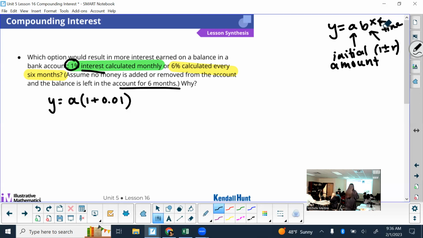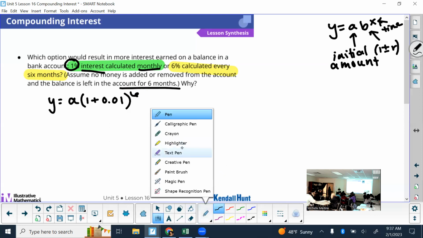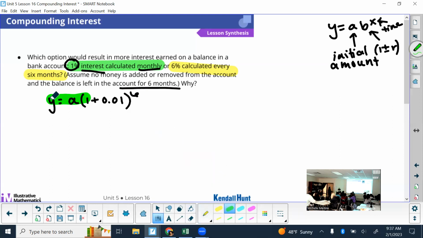All right, in this particular problem, the time depends on how often they are applying the interest. In the green option, they're applying it monthly. And if 6 months pass by, then what's my X going to be, table 5? Good. So if it's calculated monthly and it's in the account for 6 months, they apply that rate 6 times. So that could be for the green option. We could play around with numbers for the A and C, but I can also show you another way too. So that's for the green.